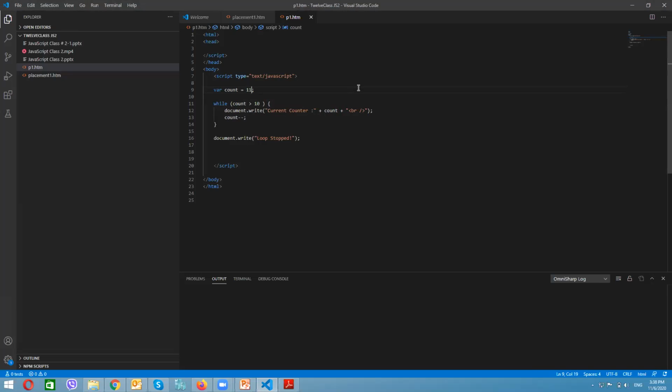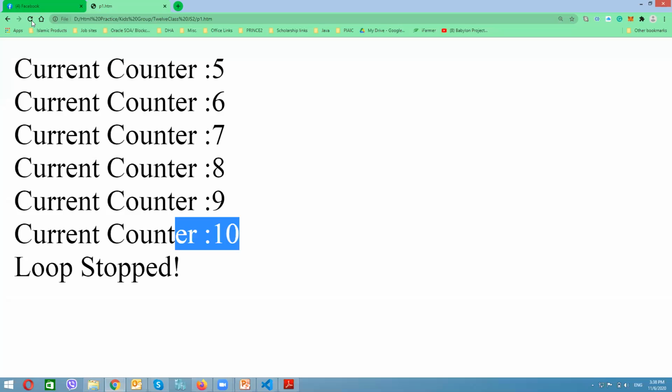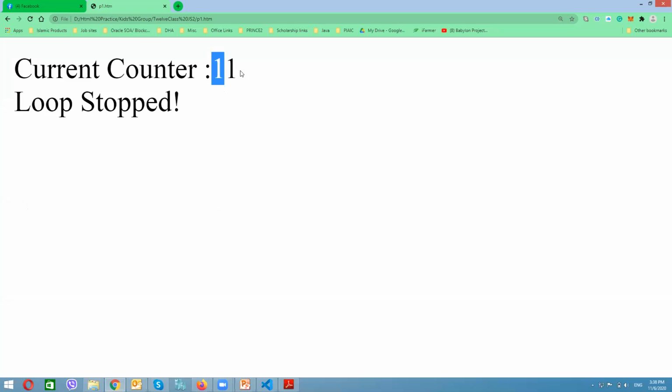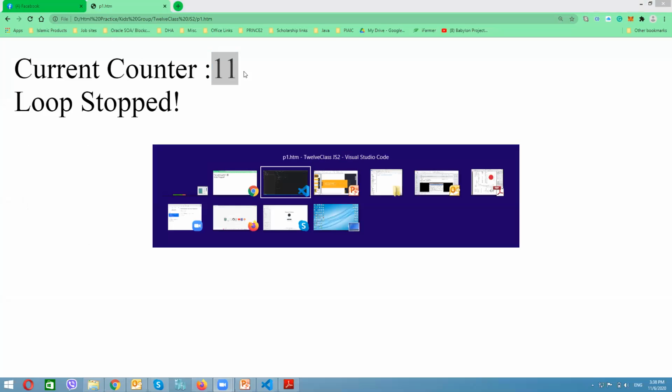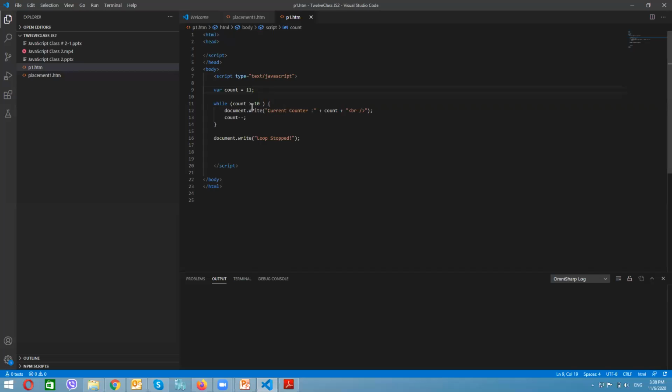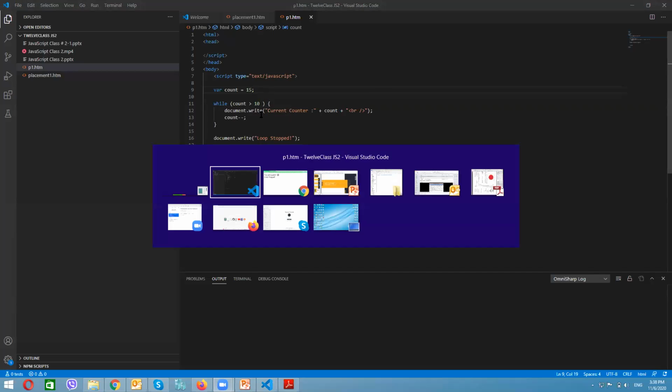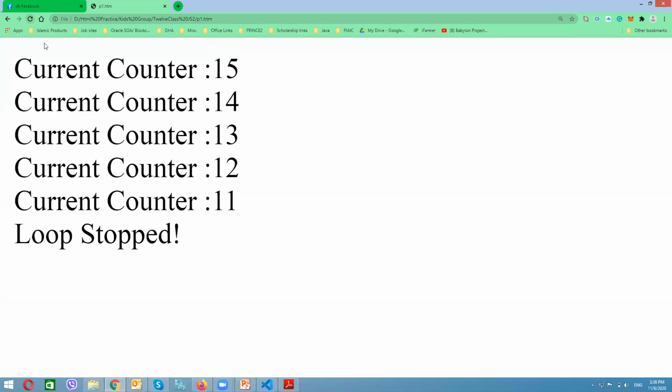Let's see our result. See, 11 is coming immediately, because I have passed only one value. If I pass 15, it will automatically decrement the number. See, 15, 14, 13, 12, 11.